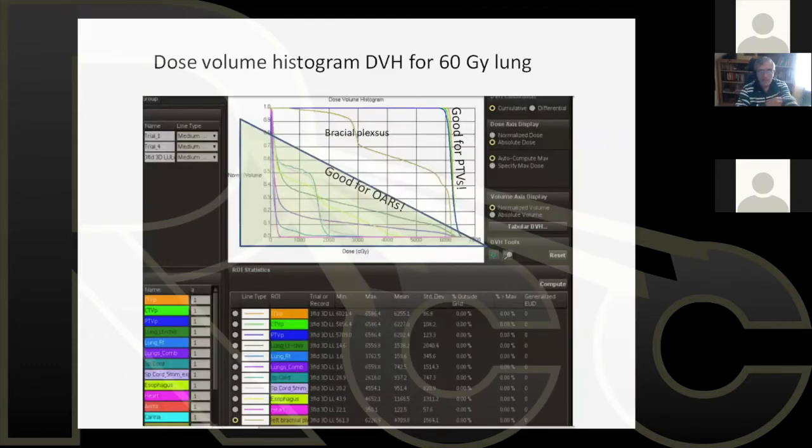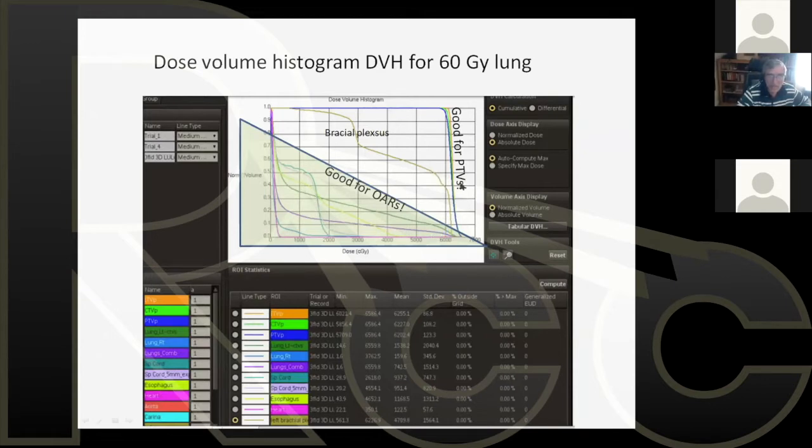This is what the dose volume histogram looks like. So as I said before, anything to the left and down here is good. These are all the organs at risk getting very low dosages. Look, only 50%, 40%, 30, 20, 10% getting some of this high dose. So those are good statistics.